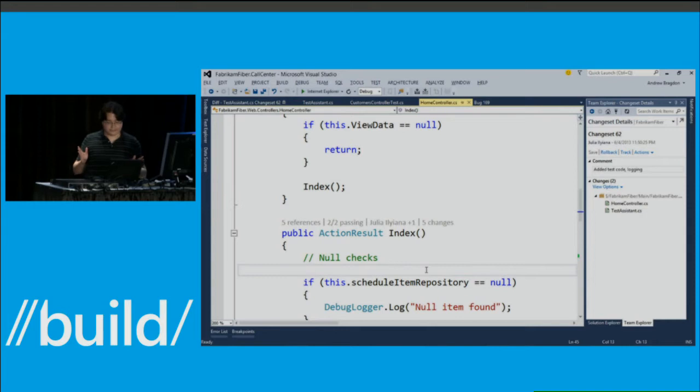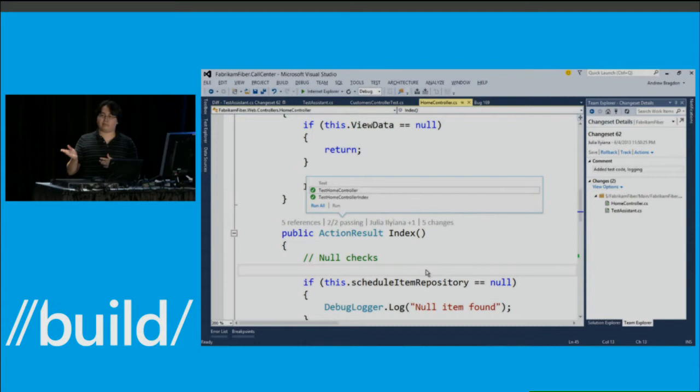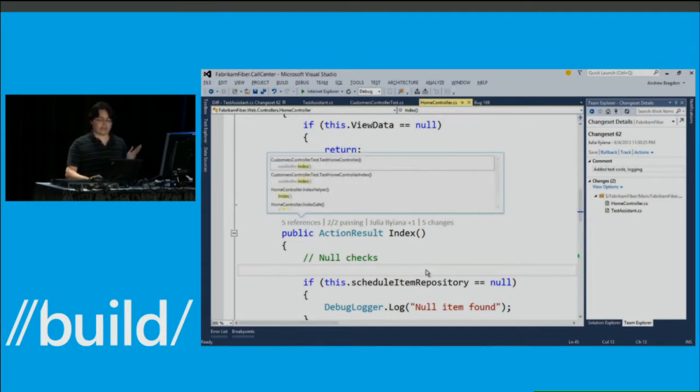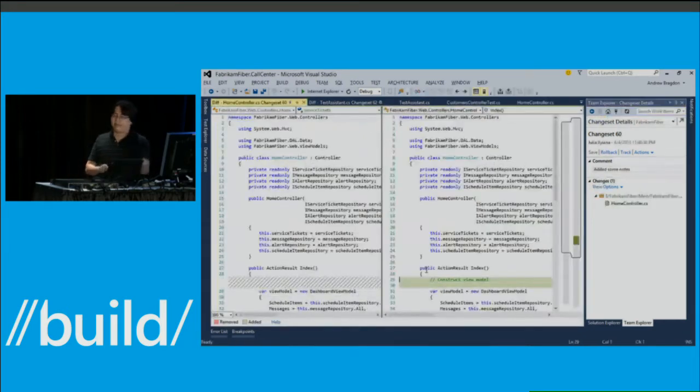Cursor didn't move. Let's say I do Alt 2 and I say, oh, you know what? I actually wanted the test indicator I missed. Well, you can just press the right arrow and you immediately flip over to the next one. If you want to go back, left arrow. I can do right arrow, right arrow. Let's say I want the third change set from Julia. I just do down, down, enter. Bam, and I'm immediately in the right function, in the right diff, and I did this entirely with the keyboard.